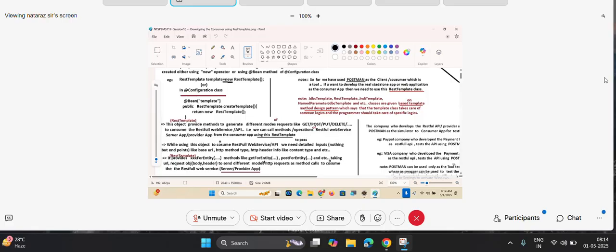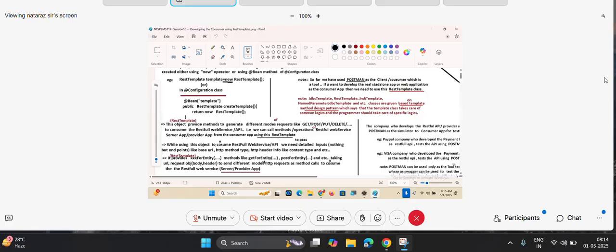REST template. This object provides methods to generate different modes of request like get, post, put, delete to consume the RESTful web service or API. That means we can call methods or operations of a RESTful web service server or provider application from the consumer application using REST template.